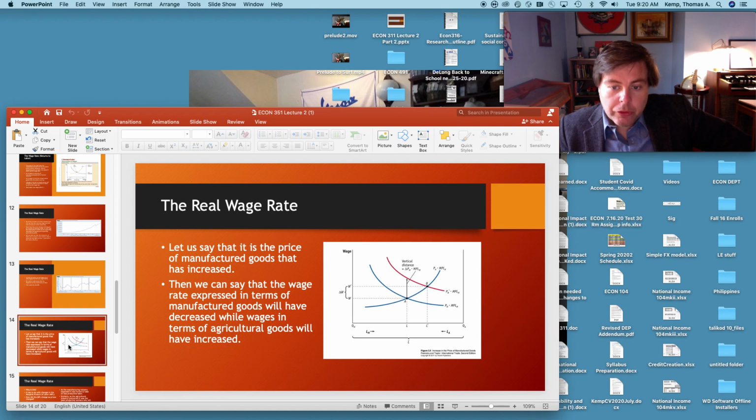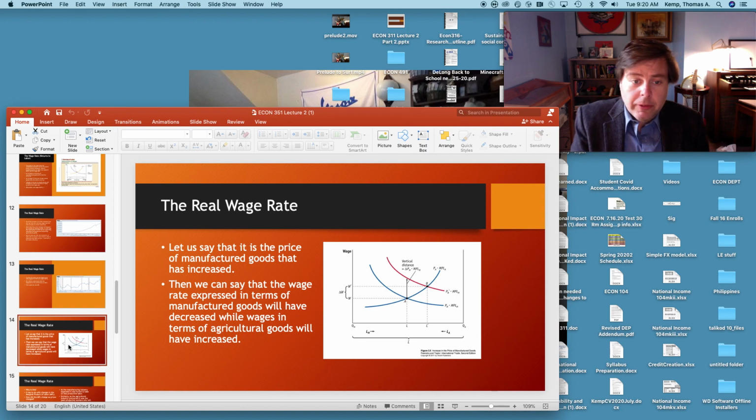Okay. You'll notice also that we have moved down on the manufacturing marginal productivity curve, illustrating what? Well, the workers we picked up in manufacturing are less good than the ones we already had. Why? Because if they would have been better manufacturing workers, they would have already been in that industry as opposed to in ag. Okay. And I know now some of you might be saying, well, frictions in geography and stuff like that. And yeah, you're right.